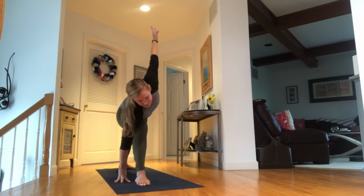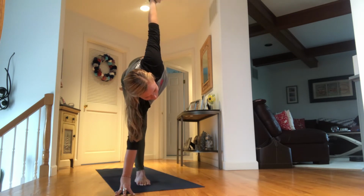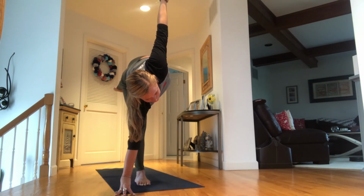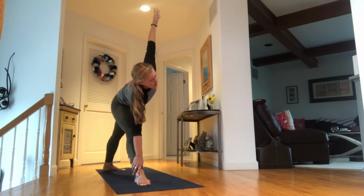You'll rebend into the front knee. Shift your fingers a little bit forward and bring weight into the right foot. Inhale, open up across your chest. Exhale, hold it here. Then step your left foot way, way back. We'll come back to meet in triangle.